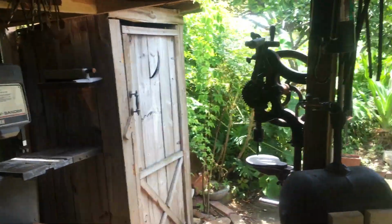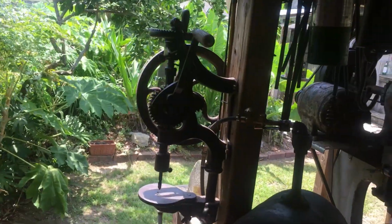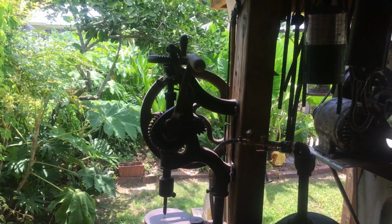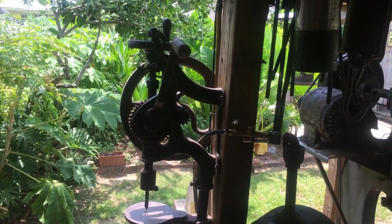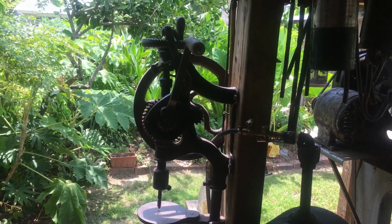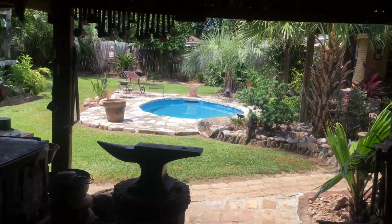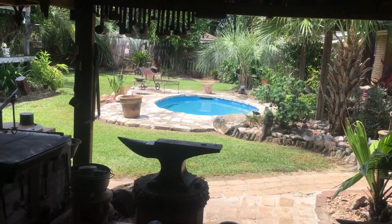And another thing I acquired, I think I'm just sick with it. This old drill press. A friend of mine's friend contacted me and said, "Hey, do you know anybody who wants something like this?" He said, "Yep, sure do." And long story short, here it is. So I've come to realize I'm just 50% collector, 50% hobbyist blacksmith.